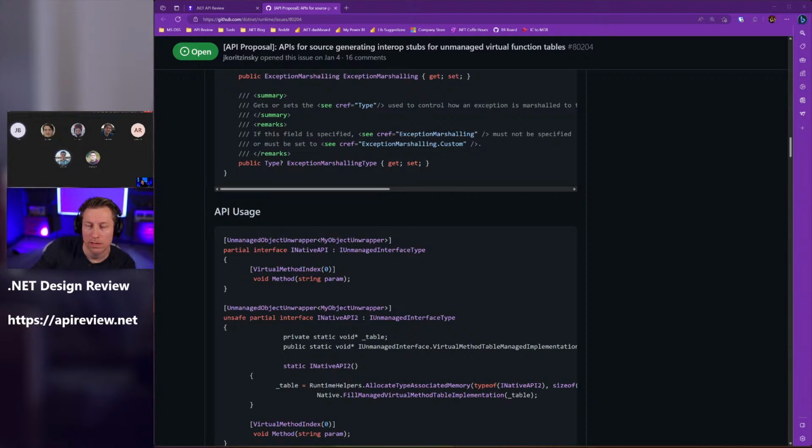But we've been building the infrastructure for it, we just haven't gotten to proposing the API for how to do it with delegates, because delegates are kind of weird, and we need to figure out a good story of what's the right API shape to make this easy. Fair enough. So yeah, I think that the general expression of how exception marshalling would work on a reverse P/Invoke seems legit.